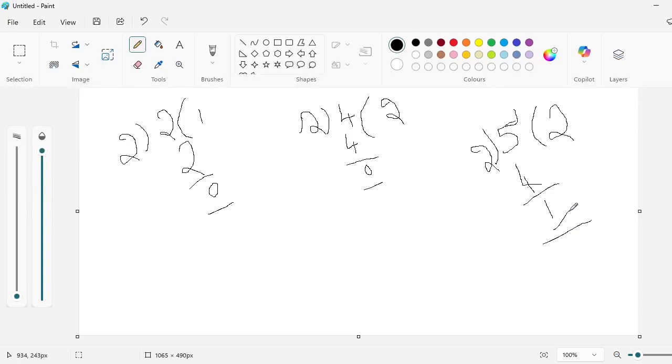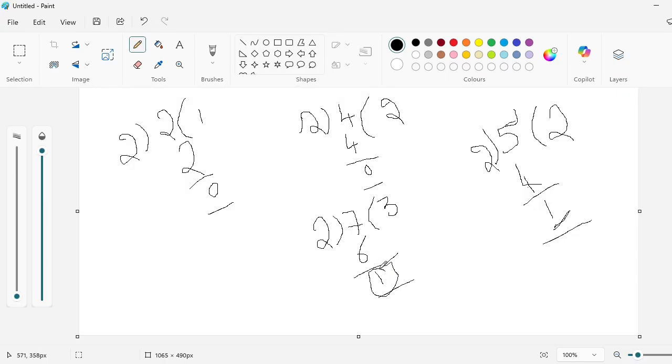So this is the remainder you get. Same thing you can check with other numbers also. For 7 divided by 2, 2 threes are 6, and you get remainder as 1. So basically for an odd number you will get the remainder 1 only.